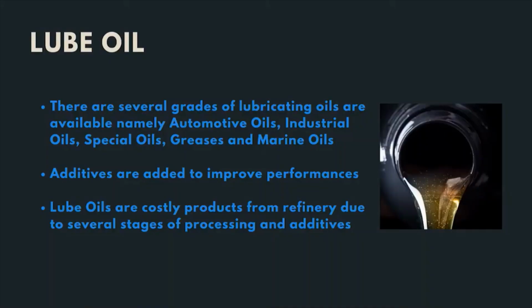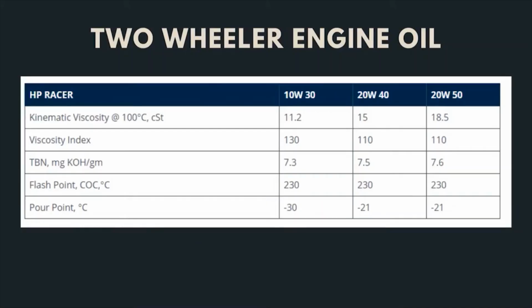Even after getting processed in all the plants of the manufacturing plant, it is still not ready to be taken to the market. So there are lube blending units where additives are added to improve several properties of lubricating oil. Because they are processed in multiple units and specialty chemicals are added, lubricating oils are generally costlier. You can check the price of 1 liter of gasoline and 1 liter of lube oil, and you will be able to appreciate why lube oils are costlier.